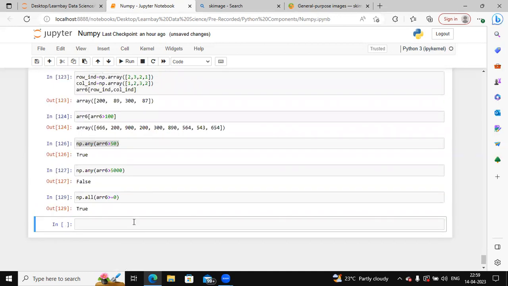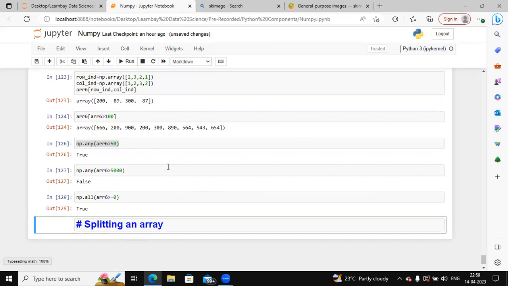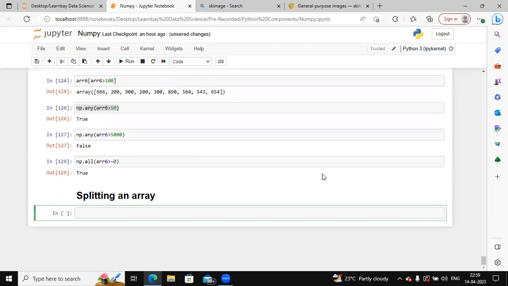Okay. So now do the splitting of an array. Okay, we will now split an array. So we can split the array in different ways.